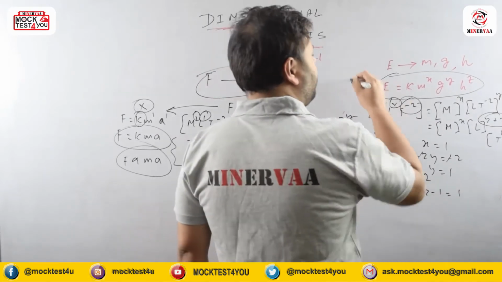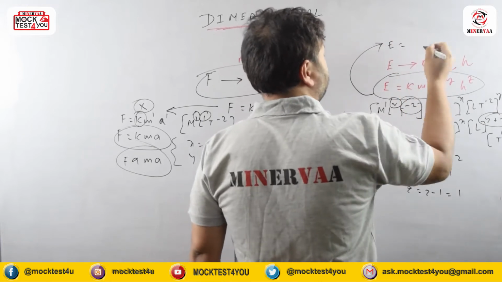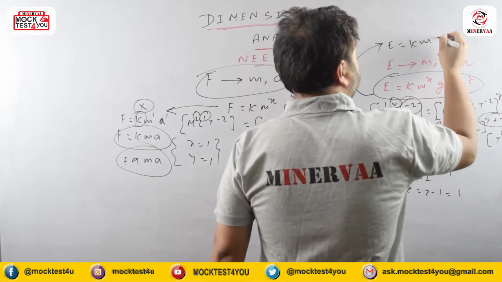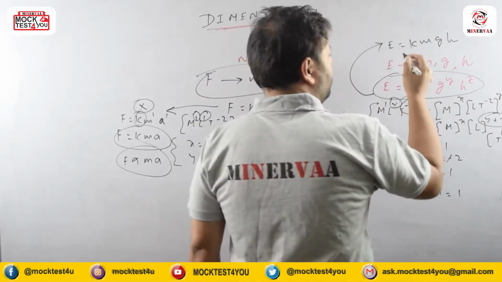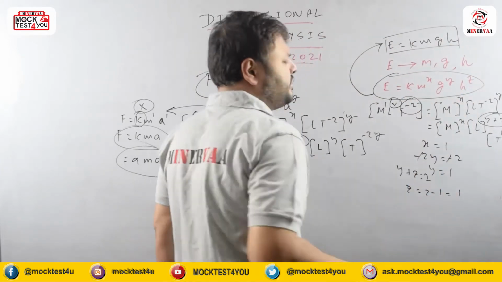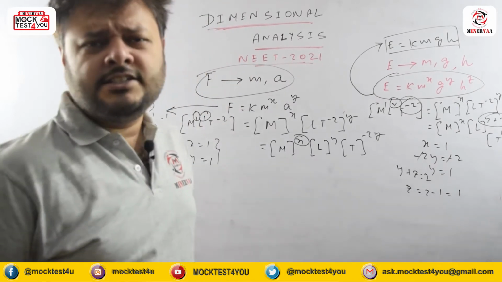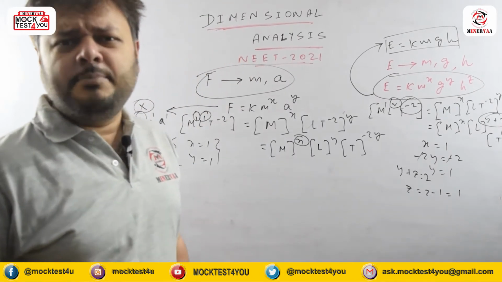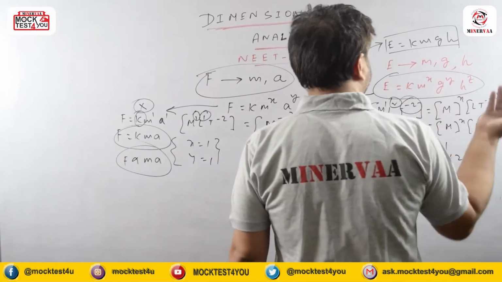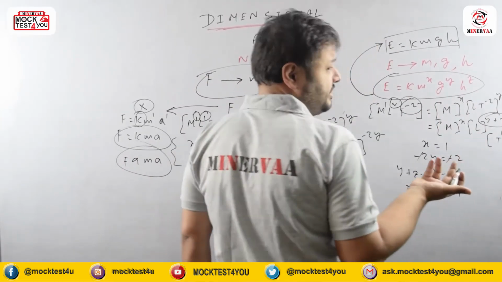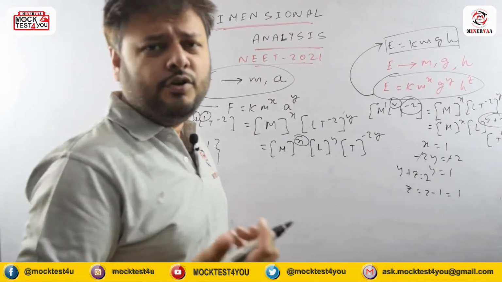So finally if I write this equation in proper manner, it will be k m g h, because all the powers are coming as 1. You know that the potential energy term becomes mgh. So there also the constant becomes 1, we know very well. So when the constant becomes 1, we have E equals mgh as the potential energy expression, we know about mgh.